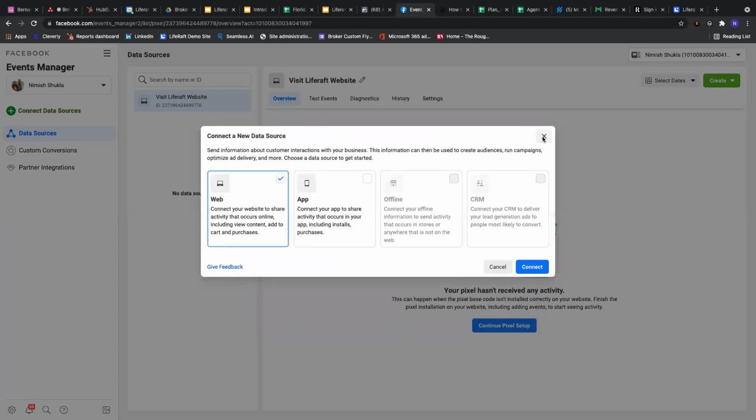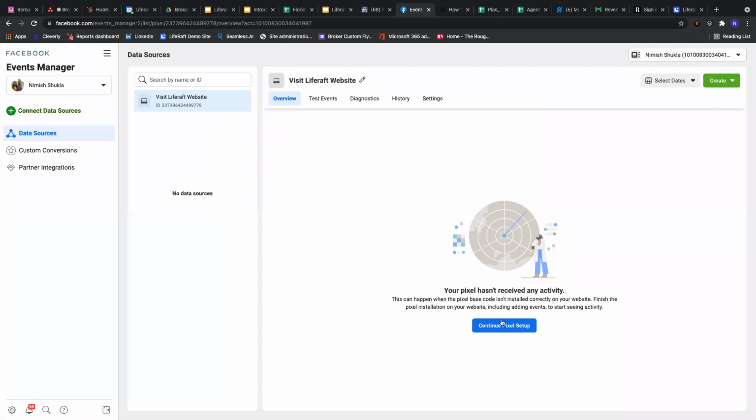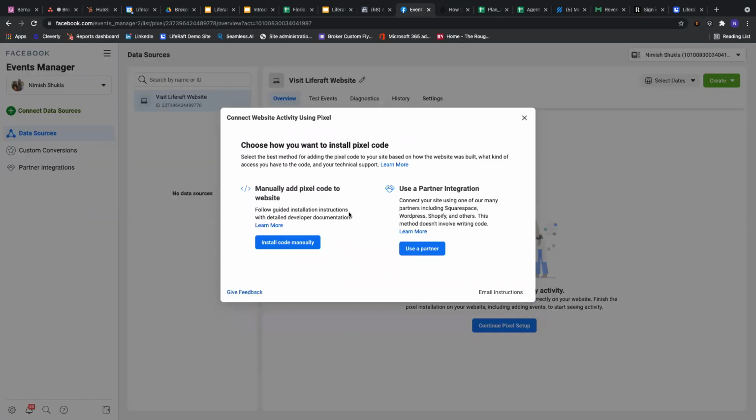All right. So unfortunately, ours is a little more complicated, and it's going to ask us. There we go. So now we have how do you actually go ahead and install this pixel code? Because we have those partner integrations on our website, that is what it was defaulting me to. But what you're going to want to do is actually use this manually add pixel code to the website.